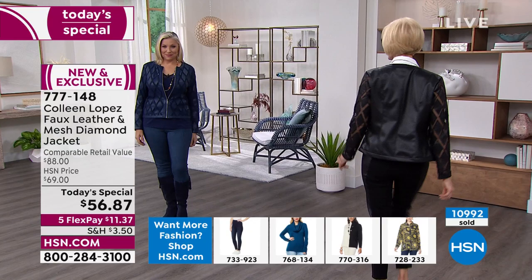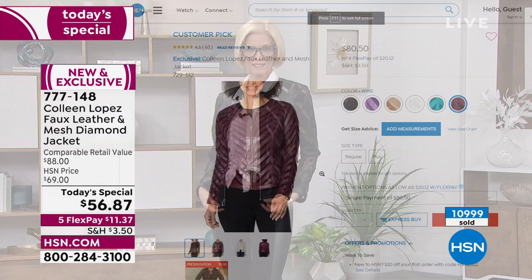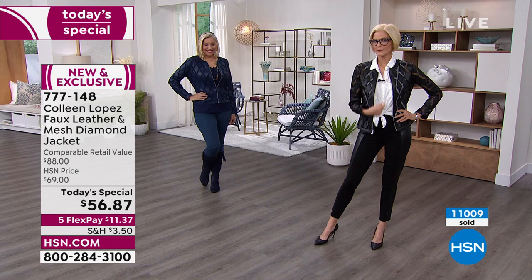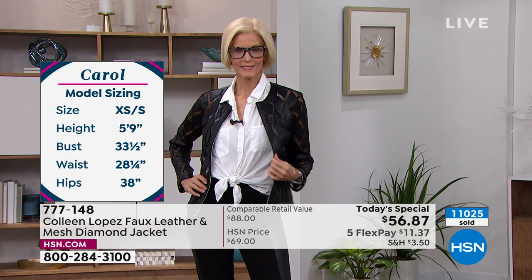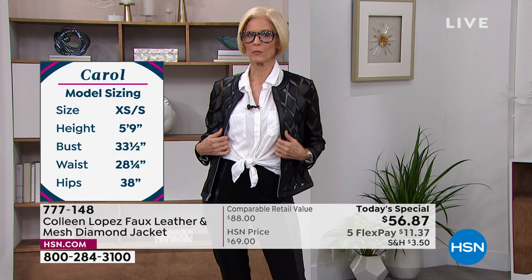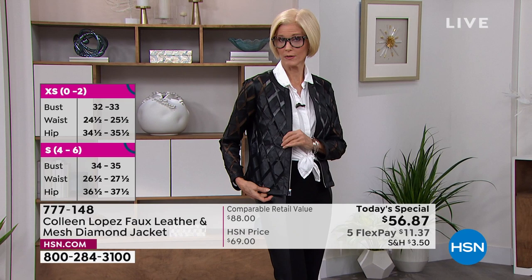Jump in and let us get this jacket on the way. You have a money-back guarantee, of course. If you read the reviews — the Chevron at $80 is a customer pick on HSN.com with almost every review a perfect five. Those women all spent more at $80, where you're getting yours at the sale price. This is the lowest today's special price ever on one of our beautiful full faux leather mesh jackets. With that diamond pattern, when Carol pops a white shirt underneath it, the jacket changes — you see the color popping through. It's the contrast showing through the illusion in the diamond pattern.